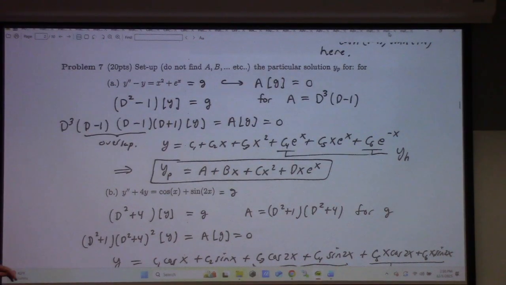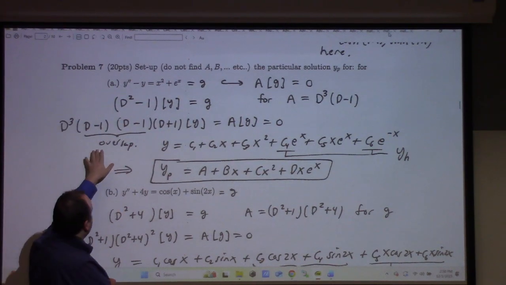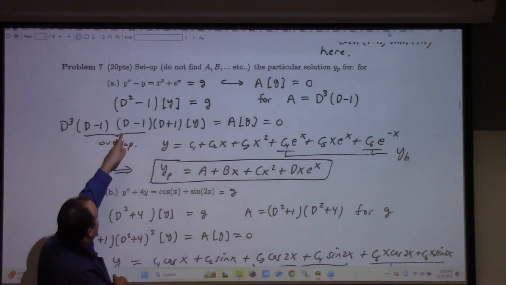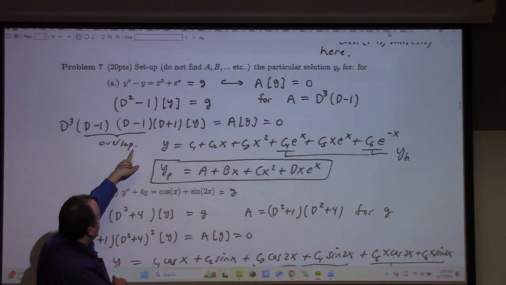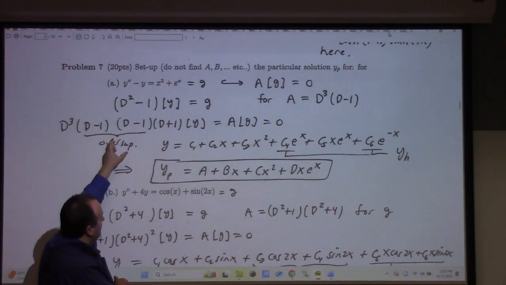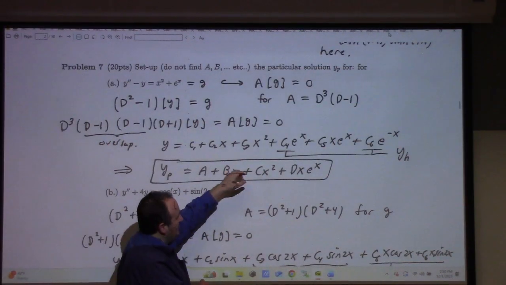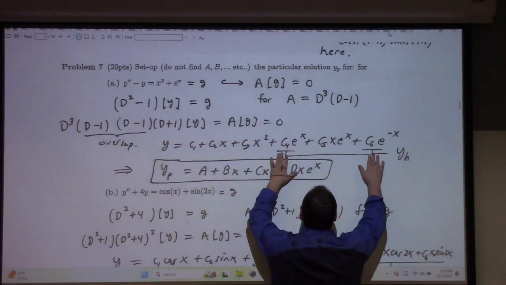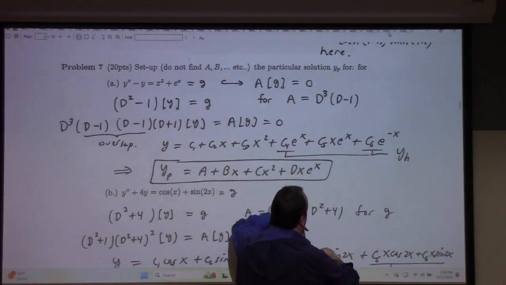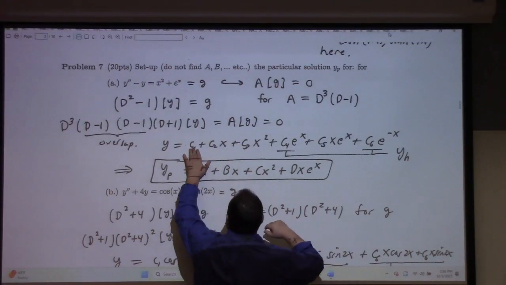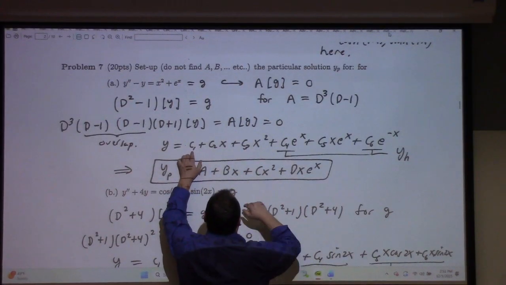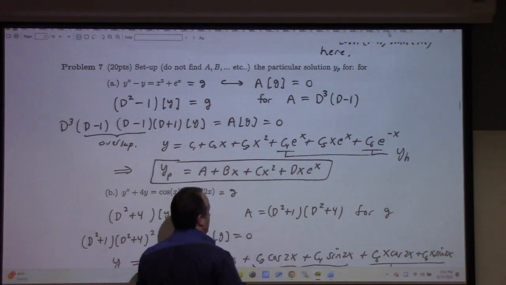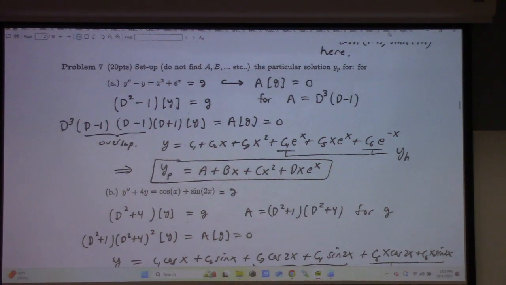And then the whole point of doing this is that you can see that the D minus 1 that's implicit in the differential equation's operator itself, which I called L to start with, overlaps, which means that you end up with e to the x and x e to the x, right? So now you've got to recognize these are the homogeneous terms, so we don't want those. We want the non-homogeneous pieces, which is this piece and that piece. So here's your particular solution, and of course that's as far as you go, right?